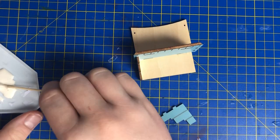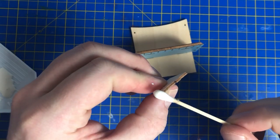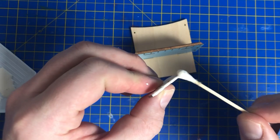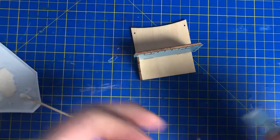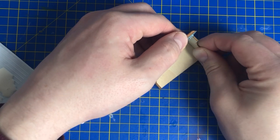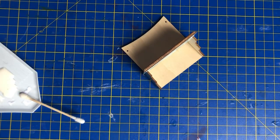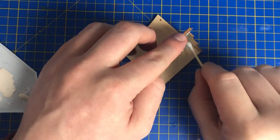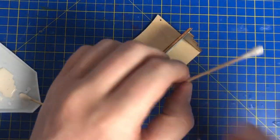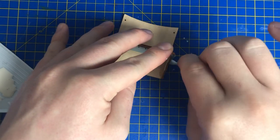Next, we're going to duplicate that on the other side, so we're going to put that onto this side as well. So I'm just going to get that part here, so we've got a little part there, all around there, and then up there. It's always nice when you're working with glue, because you don't use it for so long and then you get to use it up. It's quite a lovely feeling. So I'm going to put that into there. So that's that one out of the way. And then we're just going to clear that excess off. Turn it round and then clear off the excess up here.